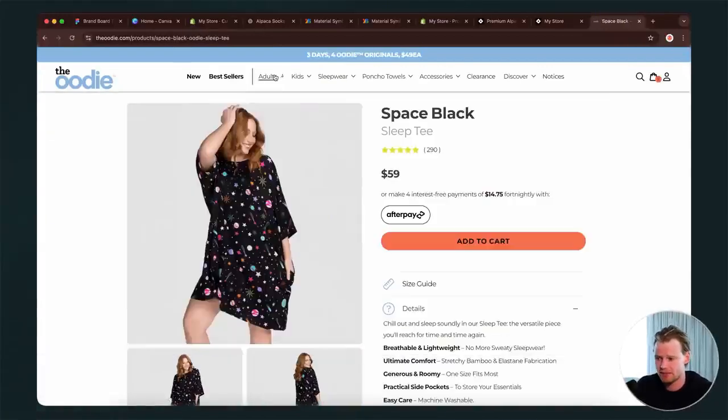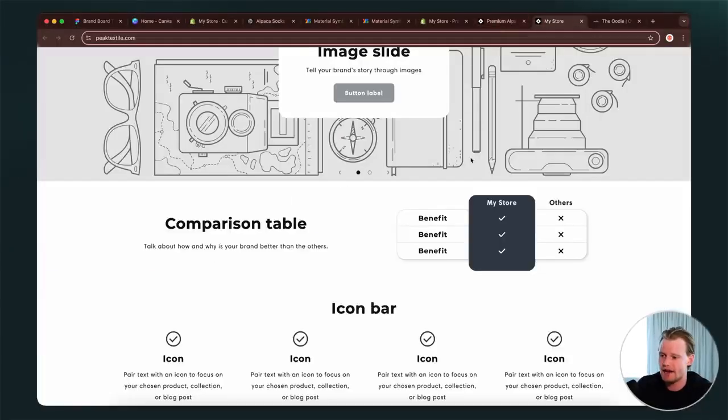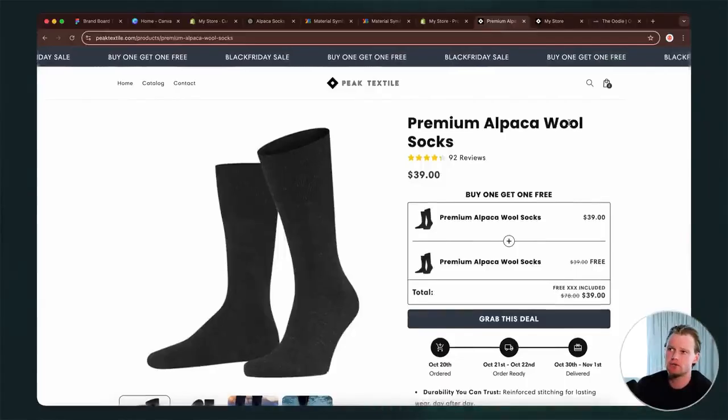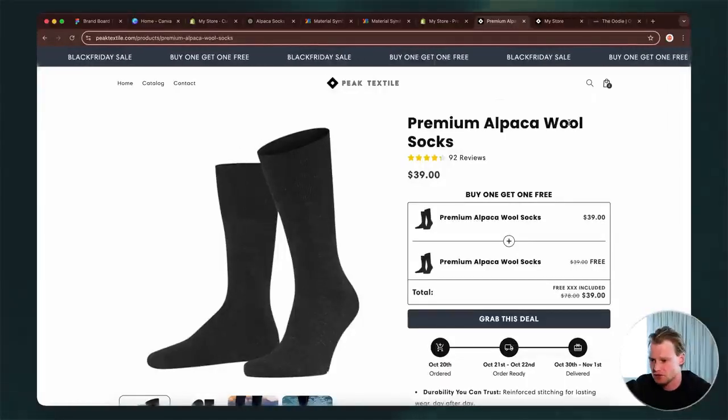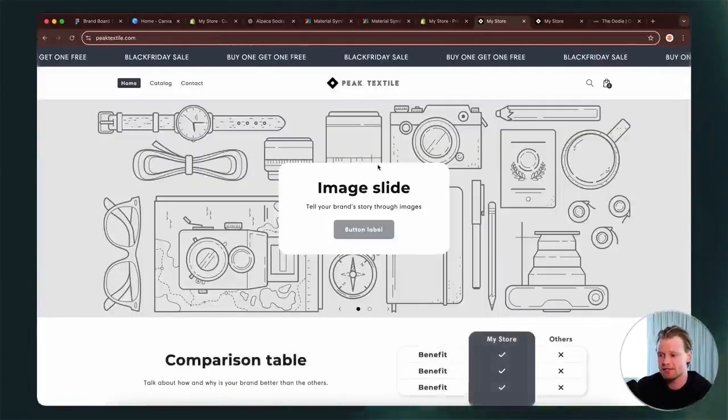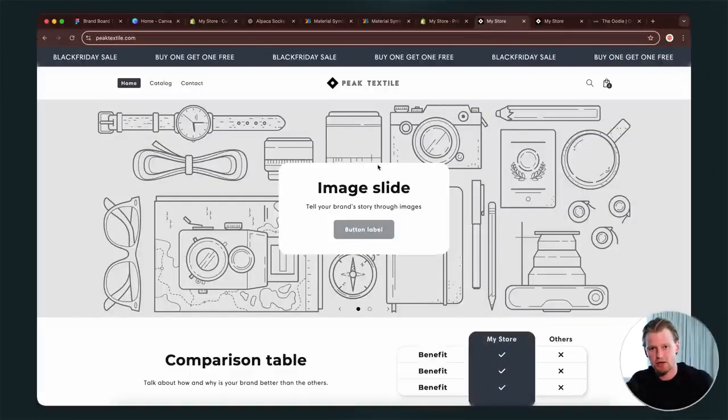They're going to have to click back. And that's why if, let's say I had 4 different colors of socks here, or I had alpaca socks, and then I also had, let's say, cotton socks or something like that, then I might need to really think about my homepage and how that directs traffic to those different products.